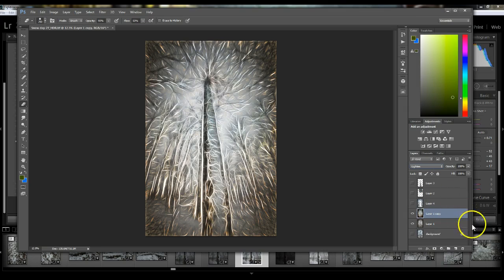All right, so let's put a mask on top of that. Take my brush, make sure my flow is down here, and what I want to do is kind of take out mostly along here, because what I liked about that other layer really was the trunk. So let's get rid of this second layer here.